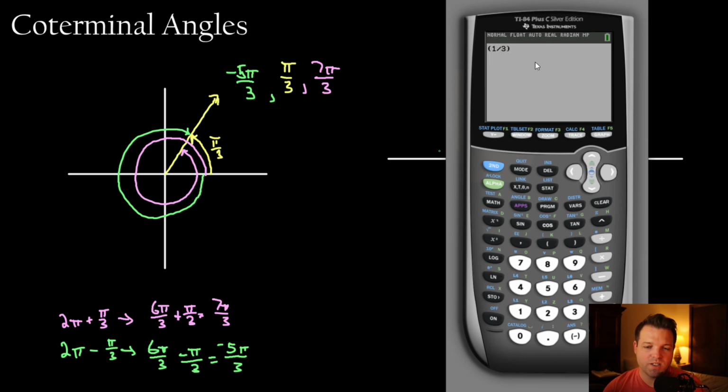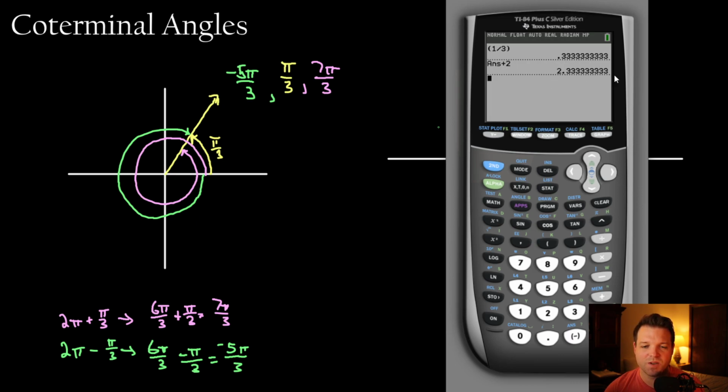And what does it mean to do one full rotation, right? Well, that in radians is 2 pi. In degrees, it's 360 degrees. In radians, it's 2 pi. So I'm going to go ahead and add on, and I'm going to show you a little trick here. If I just hit enter, that's 1/3, then I can just hit plus, and it'll do answer plus, and then I'm going to say, well, plus 2 pi, or just plus 2. That's really all it is, plus 2.